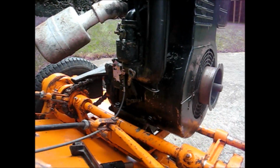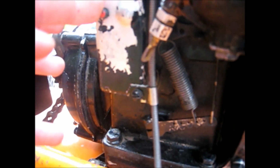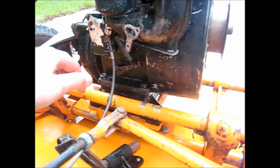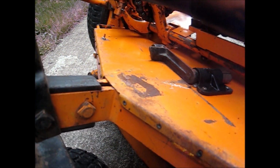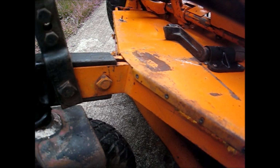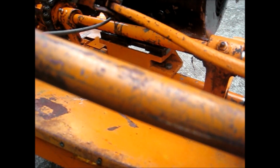And this is actually the stop button for the engine. You press this in right here, this little red button. And talk about safety features. They really didn't have much of safety features back in the day. So if this thing ever took off on you, there's pretty much no stopping it.